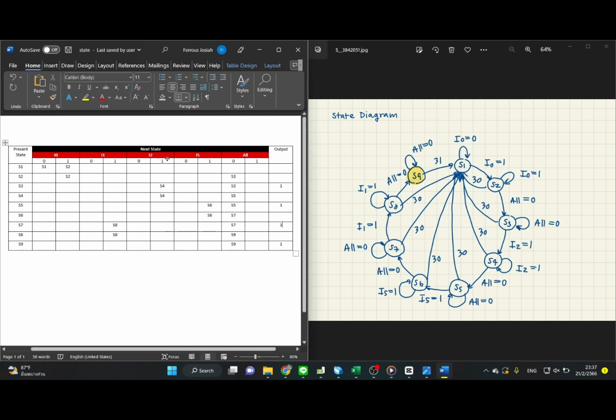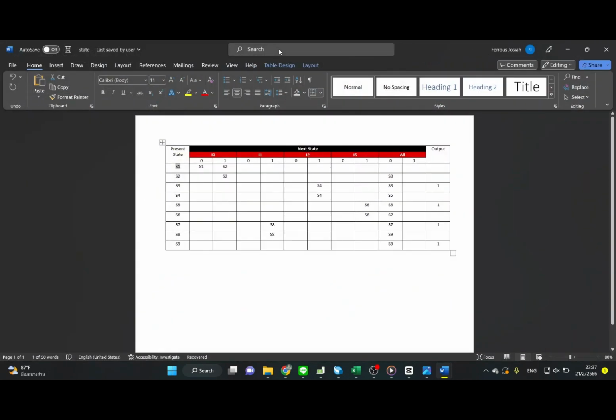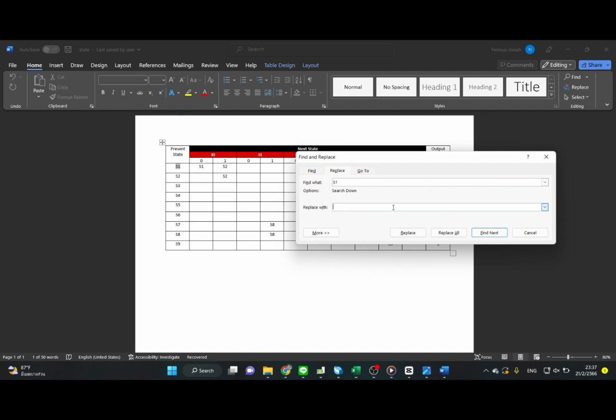So now that we have this, we can change it to our state assignment. Our state assignment is to assign all the names to a 4-bit binary code. So now I will change state 1 to 0, 0, 0, 0.